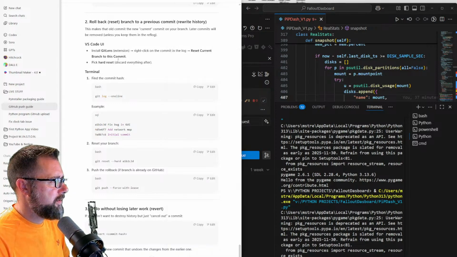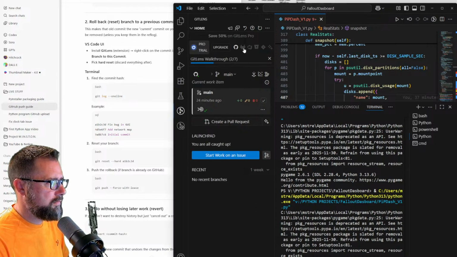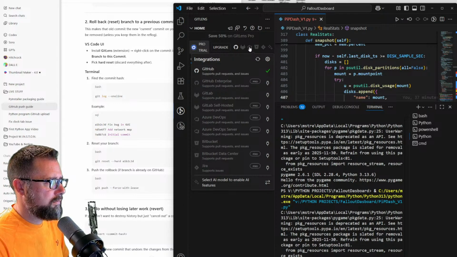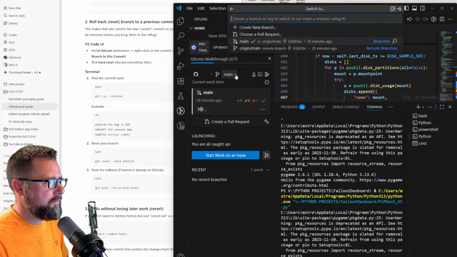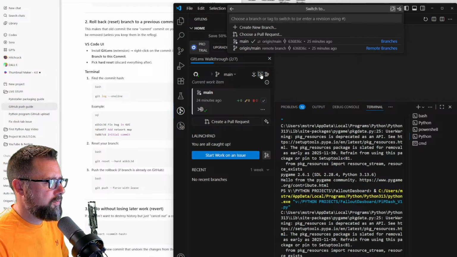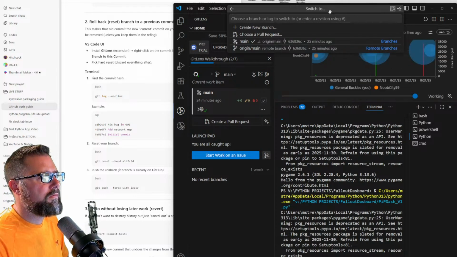Reset current branch to this commit. Right click on the commit in the log. Where's the log? Visualize repo history. How do you close this?